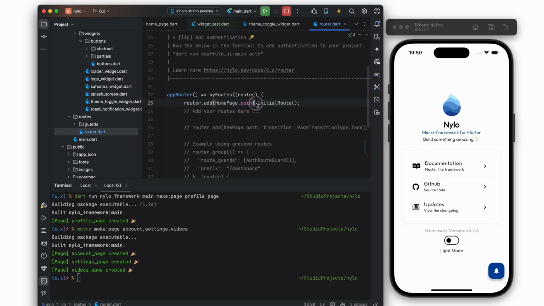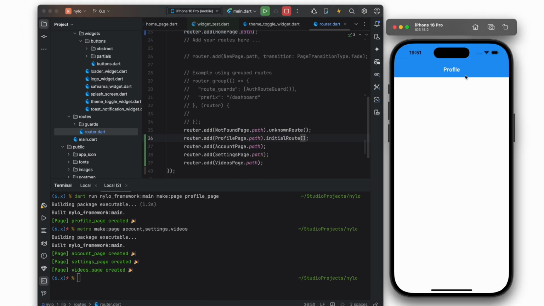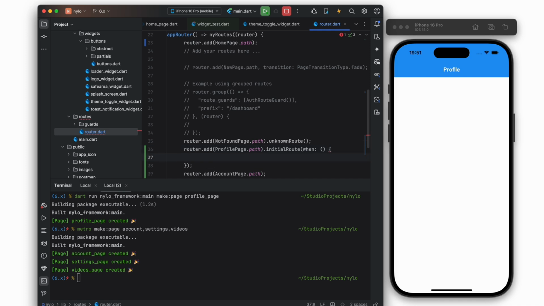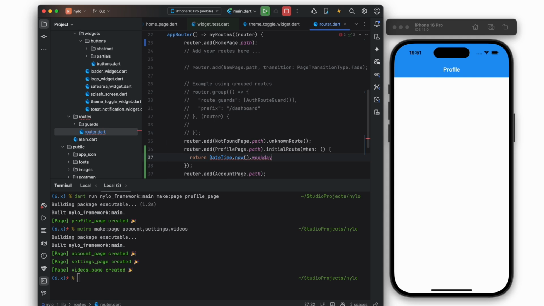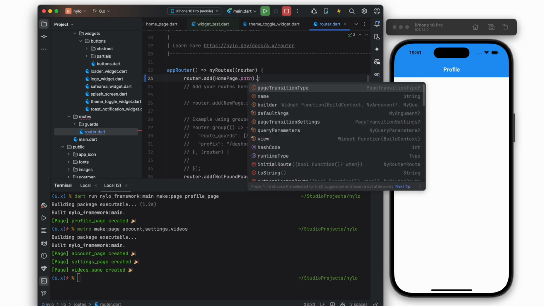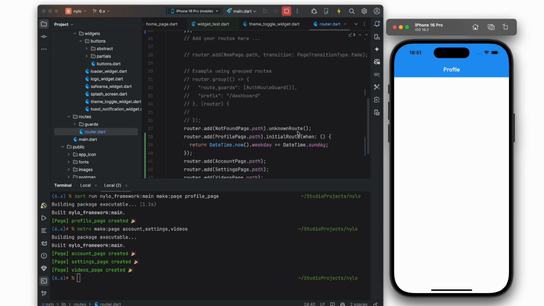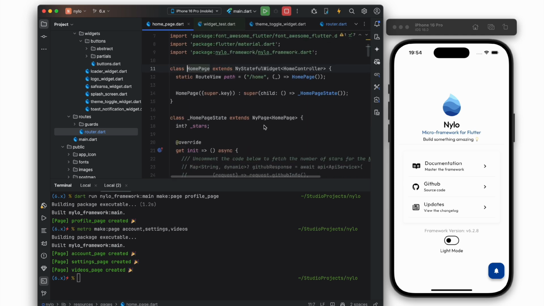To make a page the initial route, you just need to append this to the route. So if we wanted to make, for example, the profile page our initial route, you're going to see now it's on the profile page. We also have the ability now to actually specify when this should be the initial route. So for example, if the date is Monday, just an example, if we do date time weekday is equal to Sunday, we're going to show this. If it's not equal to Sunday, we'll show, for example, this one. And yeah, if we build and run, we should now get a profile view because we're on Sunday today that I'm recording this video. But for now, let's take a dive into the homepage and see what's changed here.